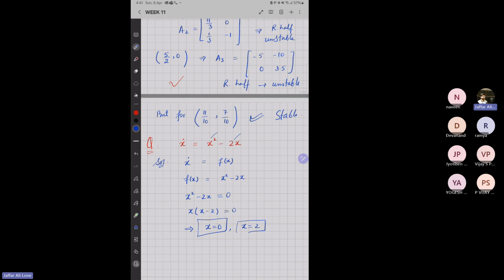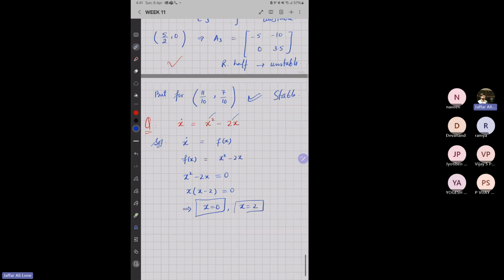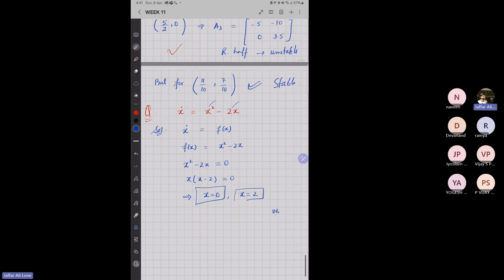Now again, how do you check which among these equilibrium points is stable? In the case of a 2 variable system, I differentiated and took the Jacobian. Why did I take the Jacobian? Because there is a relationship of x1 with respect to x2, so I need to see the change of x1 with respect to x2 as well. That's why I went for del f1 over del x1, then del f1 over del x2. So I had to see the change of f1 with respect to x2, and similarly x2 with respect to f1.